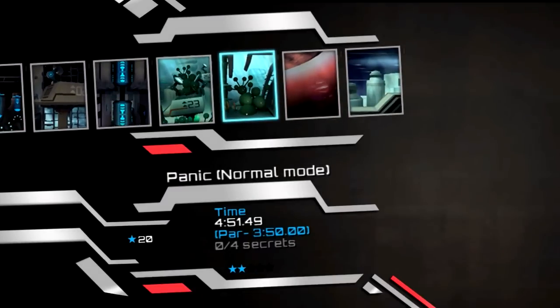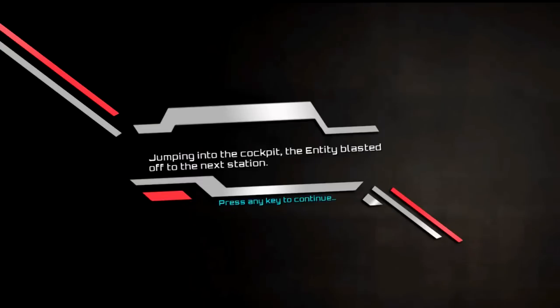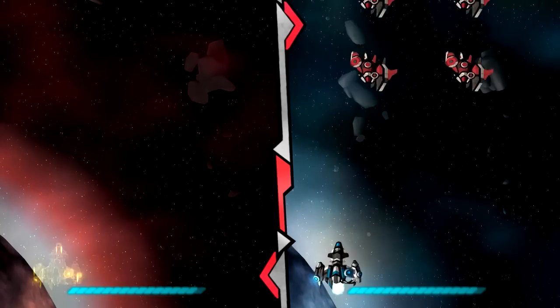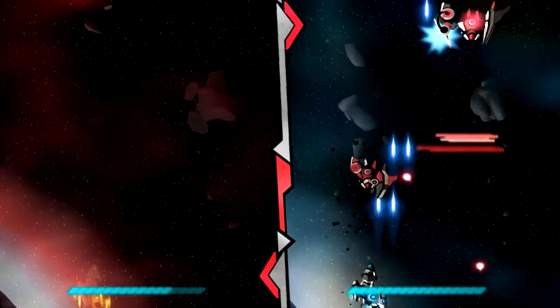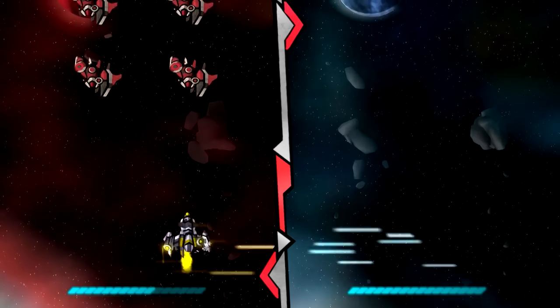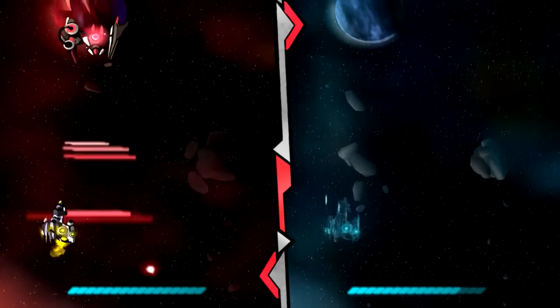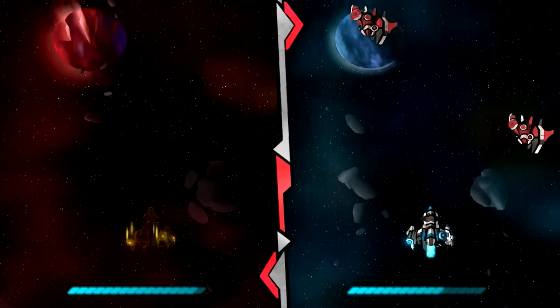Next one is panic. No, we just did panic. Suffering. Jumping into the cockpit, the entity blast off into the next station. Oh gosh, okay. This is slightly a different game. I wasn't expecting this. Okay, cool. Not complaining. Can I fit? I want that thing.